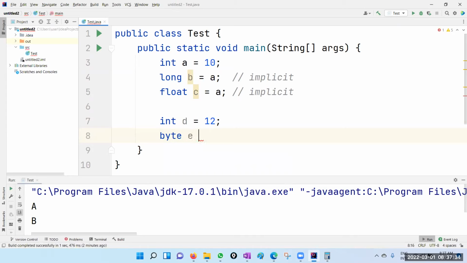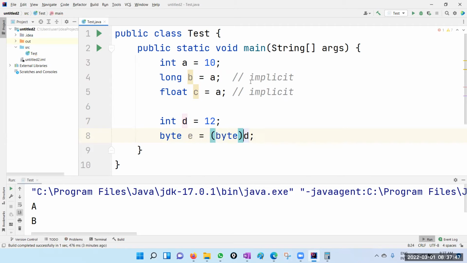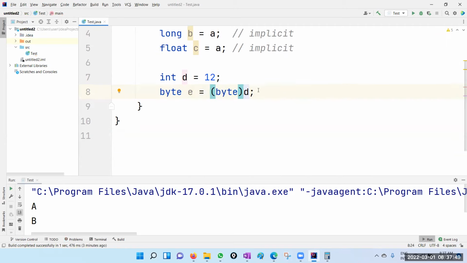So you can't say e = d, because int d is of the bigger type, therefore you have to explicitly cast and say I want to cast it to byte. And of course you have to make sure that it is within the valid range. If it is outside the byte range, still you can do it, but it's going to be a garbage value.